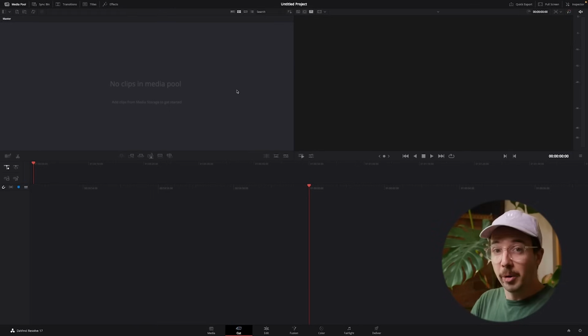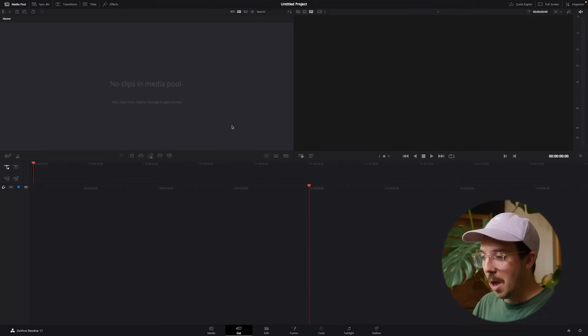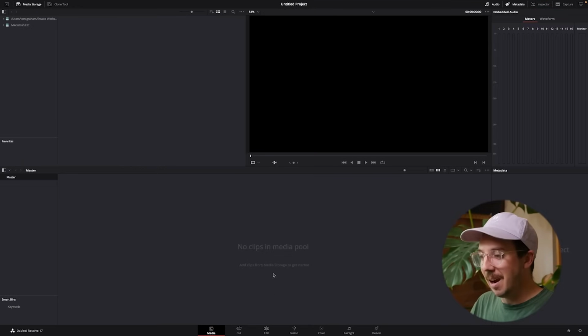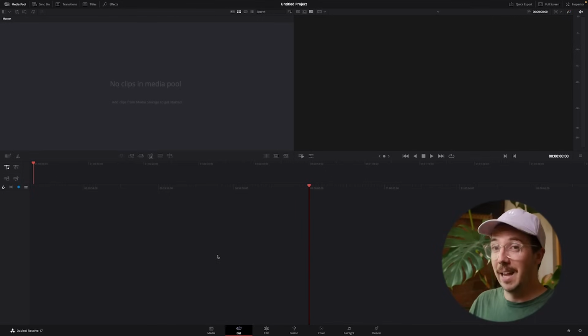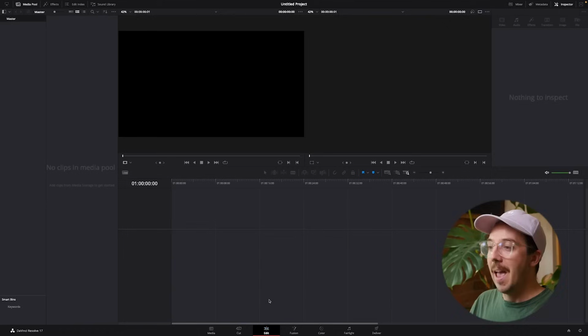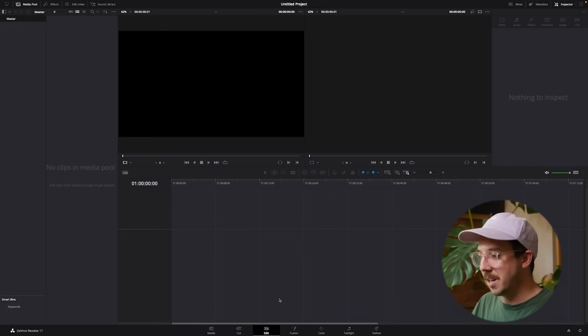Now, if you are not familiar with the program, let me quickly run through it for you. At the bottom of the page here, you've got Media, Cut, Edit, Fusion, Color, Fairlight, and Deliver. Now, what is all of that? That's basically your entire Adobe suite in one program. So Media would be like your assembly tab in Premiere. Cut is where you do assembly edits, similar to Premiere. Edit is where you actually put your edits together, very similar to Premiere again, or Final Cut Pro or any other non-linear editor. You'll be very familiar with this if you're familiar with those editors.